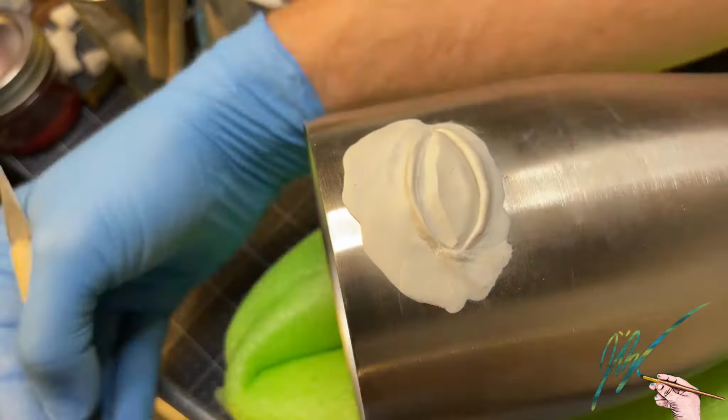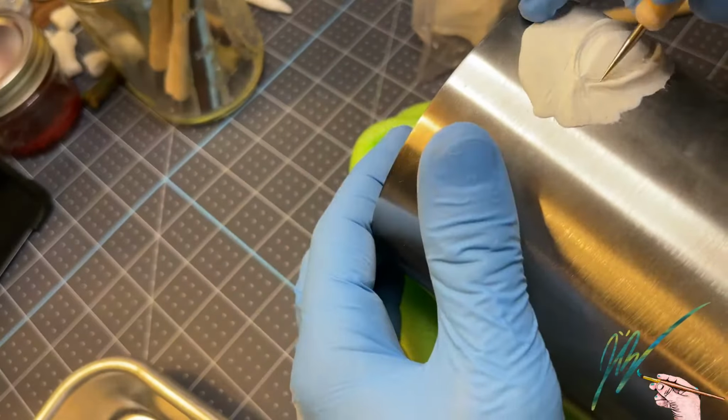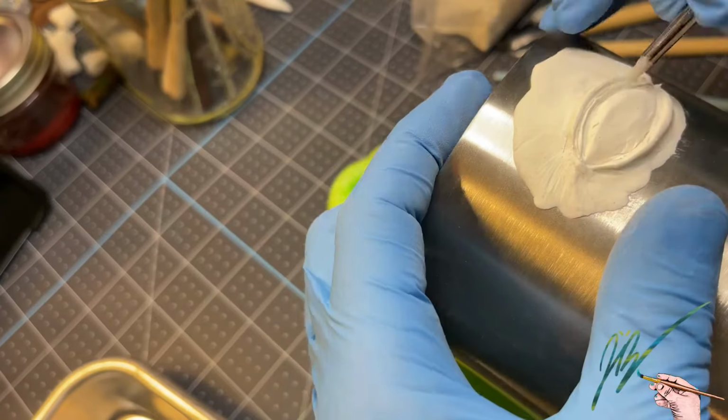The eye was a little bit too large, so I shaved some of that clay down and I'm just going to re-smooth it and apply some wrinkles along the eyelids.